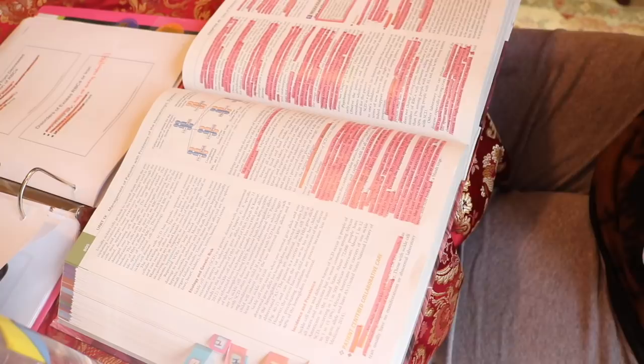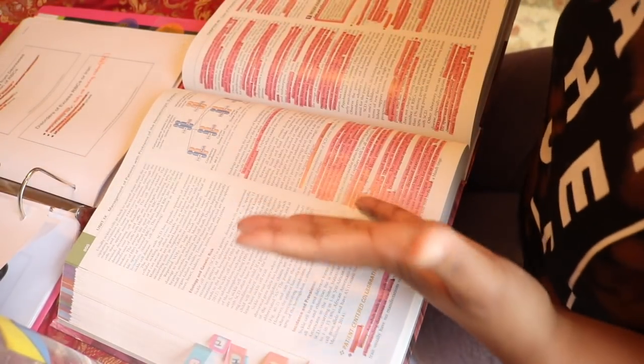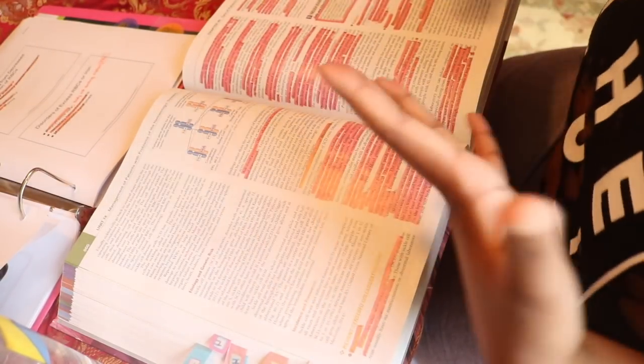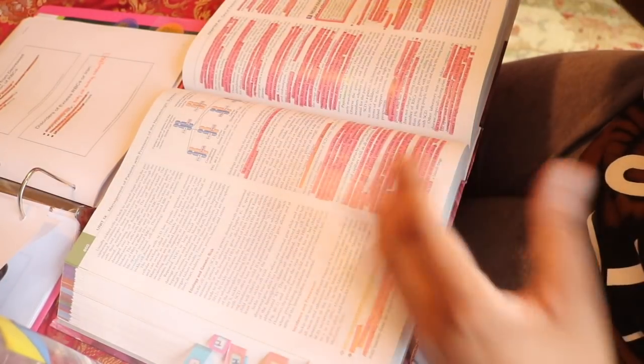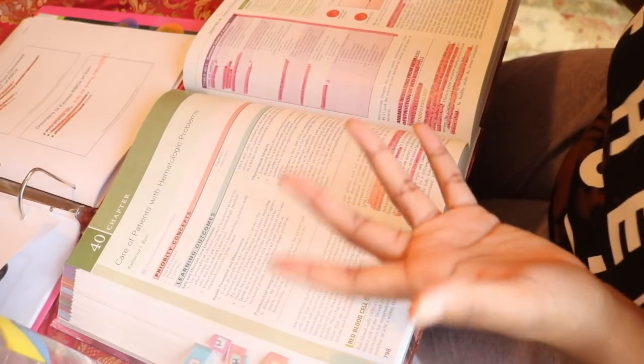So this is why I say you need to use your book, because a lot of times in nursing school, your notes are not going to be detailed. It's just going to be basic stuff where they say, okay, you just need to know what this is and follow up on that. So I'll have my notes, and I'll say, okay, we are learning about sickle cell. So I'll go into my book, flip through my pages, and I'm like, all right, where's sickle cell at?